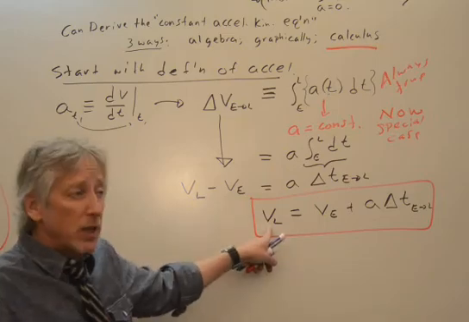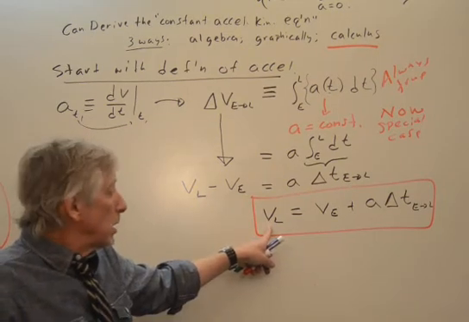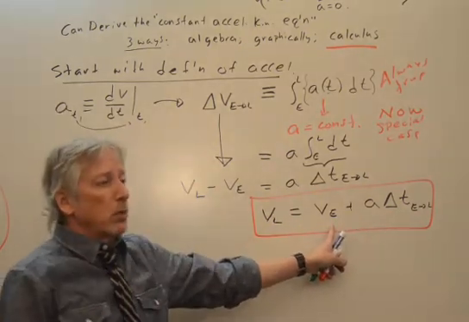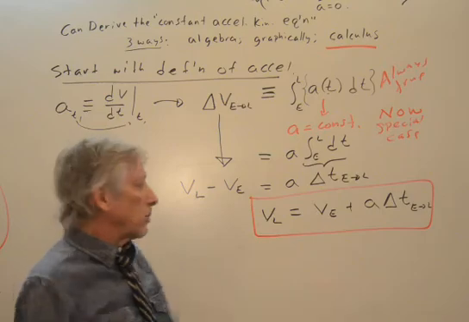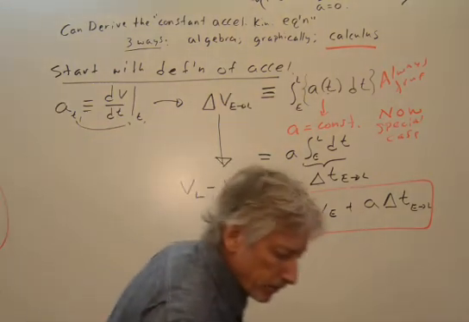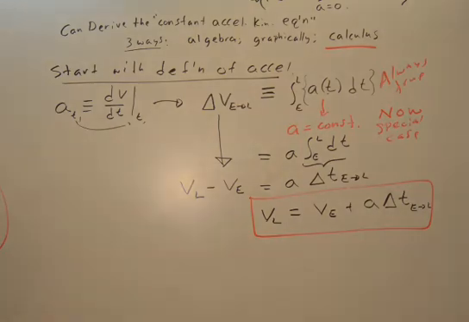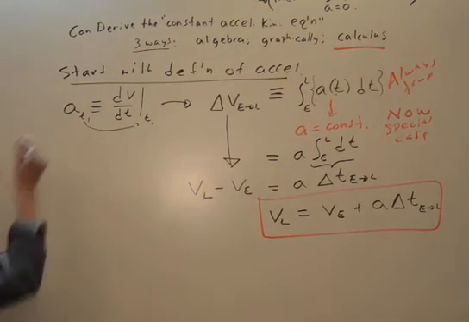I don't have to know everything. Generally, I'll know some. I might know v later. And I might know these guys so I can find v earlier. So you can find whatever, algebraically, once you do that. You just make it fit your problem. So there's that. How are we doing here? Hanging in there. All right. So next, let's do step two.